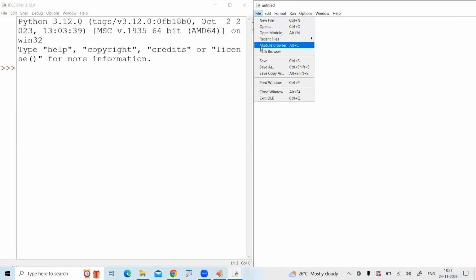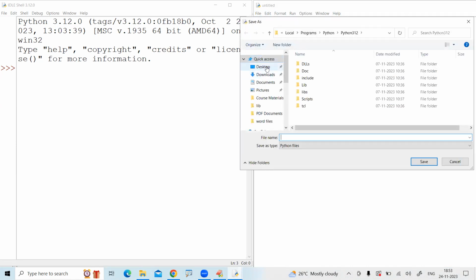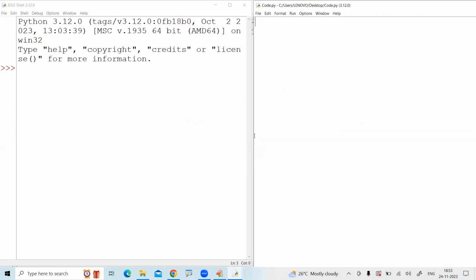Just save the file before writing anything. Save it on any location, for example the desktop. The extension should be py, code.py. Any name you can use, but the extension is py. I'm saving on my desktop. It's already there, so I'm replacing. Okay, now let me explain the variables briefly in this video.